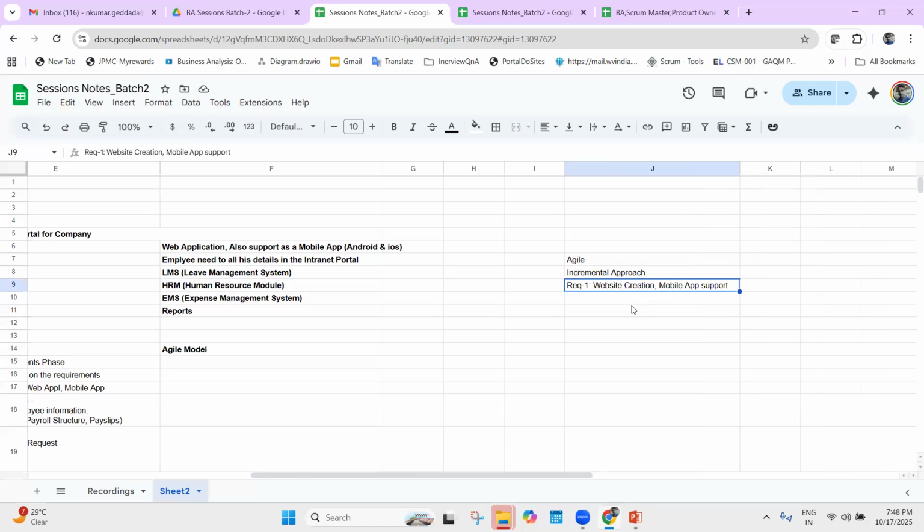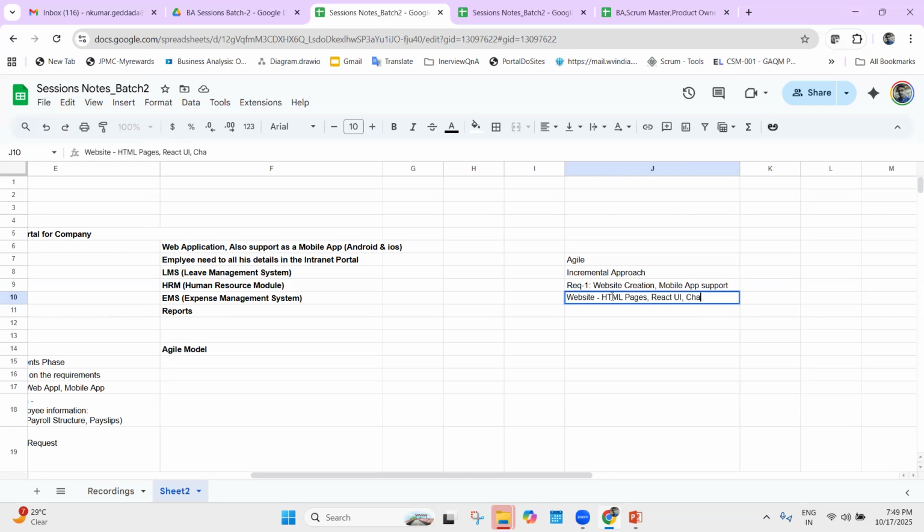So now once we have completed the requirement for the website creation, say the website should contain HTML pages, and they should use some React UI, and what else can we say?